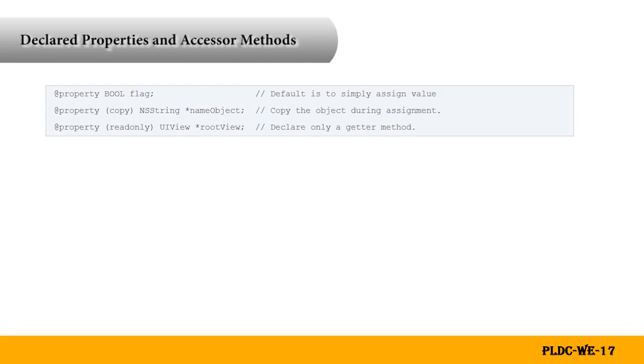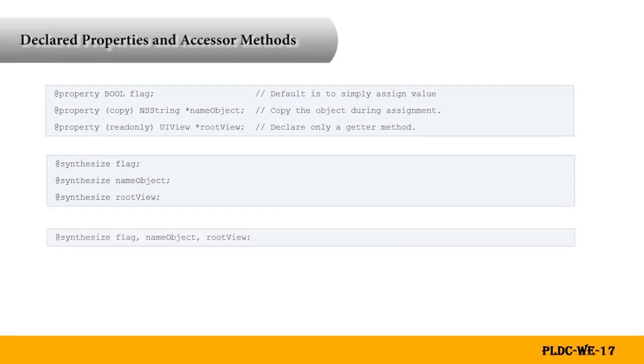In your class implementation, you can use the @synthesize compiler directive to ask the compiler to generate the accessor methods according to the specification in the declaration. You can combine the @synthesize statements in a single line, if you want. In a @synthesize directive, you can also instruct the compiler to add a corresponding instance variable to your class definition. To add an instance variable after the property name, specify an equal sign and the name you want for the instance variable.